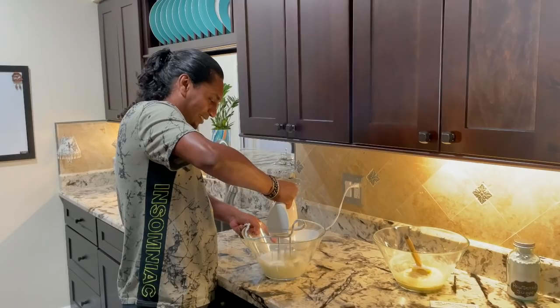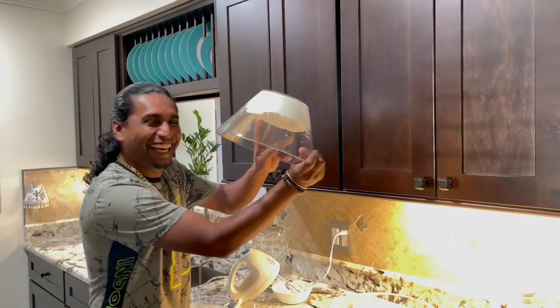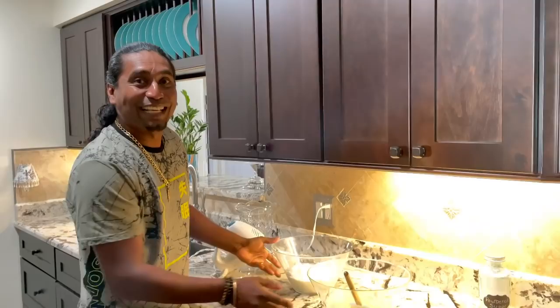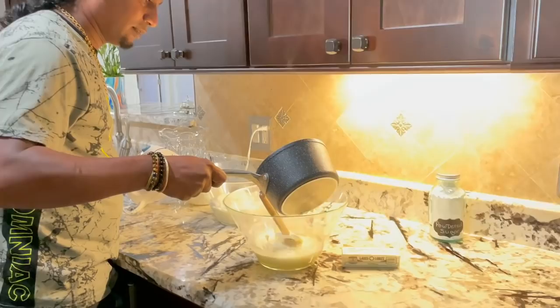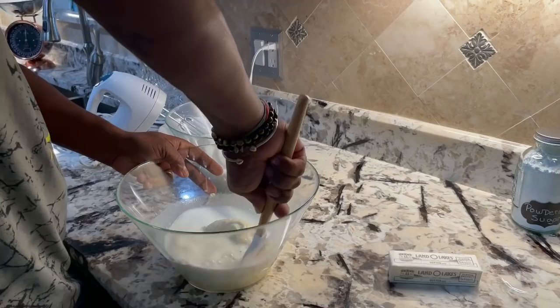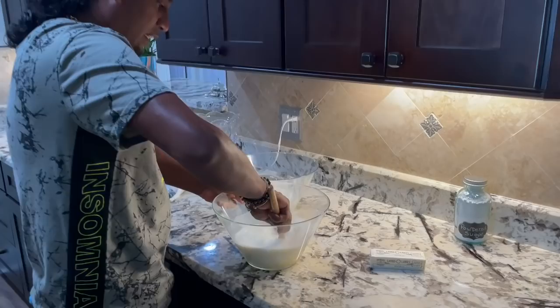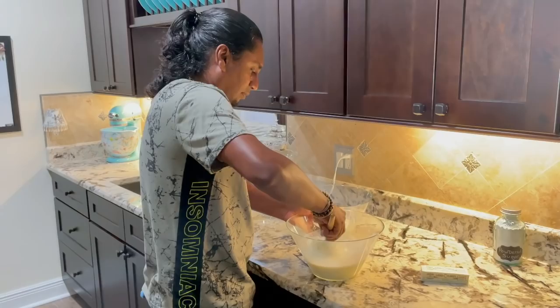I have to beat the egg whites for three minutes. That's the magic cake. My milk is warm, so I'm gonna throw my milk in here and start mixing. I don't know the science behind this thing, but we're gonna try it out. It's pretty thin batter — very liquidy. I hope it'll work out.